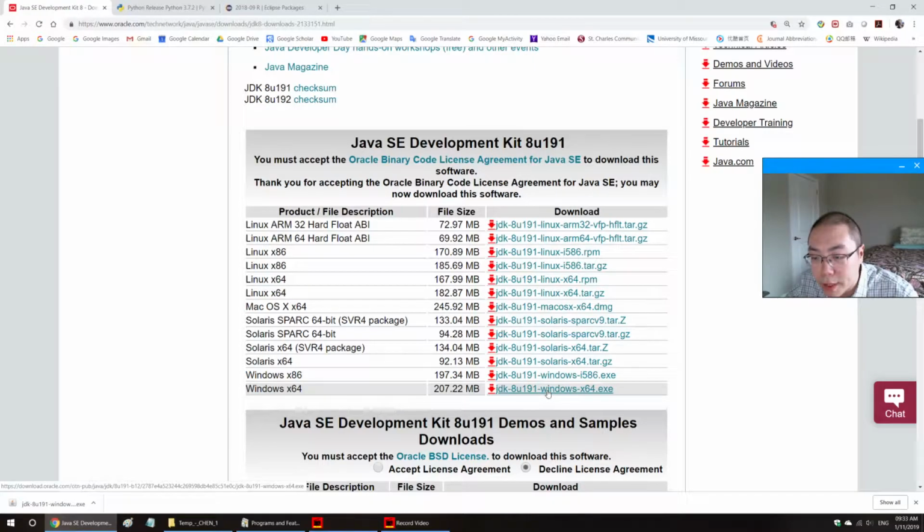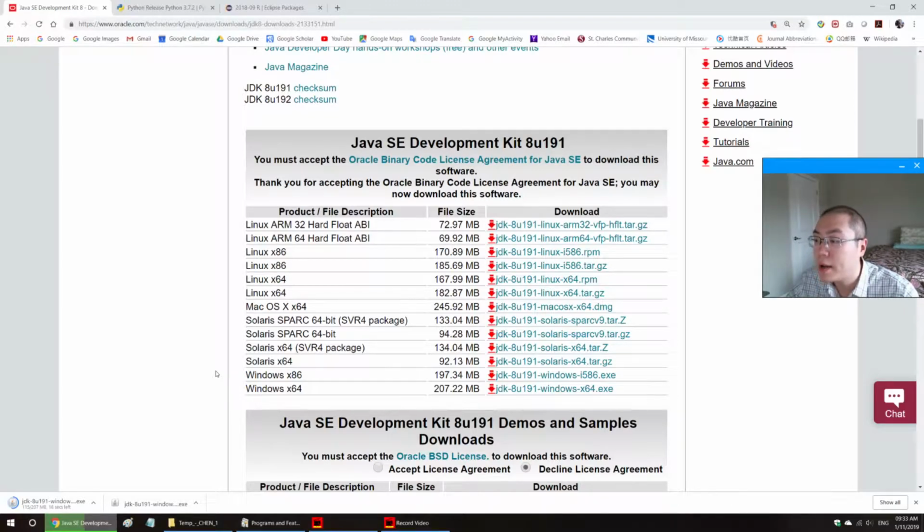Just click this link, and it starts to download Java JDK. Even though you are not writing Java language in this class, the Java JDK is required for Eclipse to run correctly.